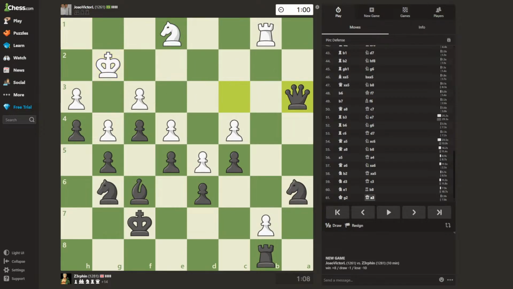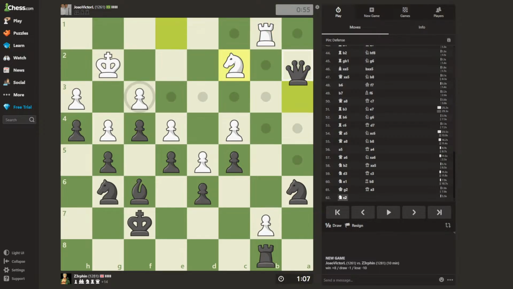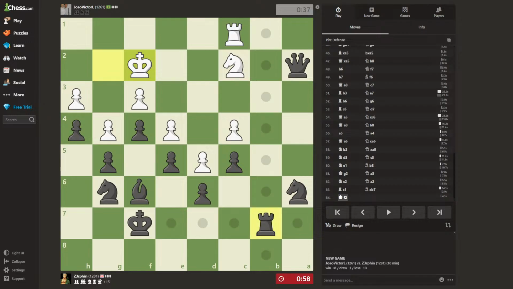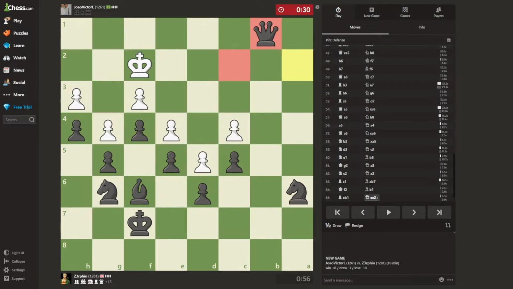I'm gonna go here, then check, and I can win his rook. His knight is pinned. He has to go there. He should resign soon. His knight is still pinned, so I'll just go here. Next move, I'll go here. If he takes, I'll take with check, and then I'll take his rook.